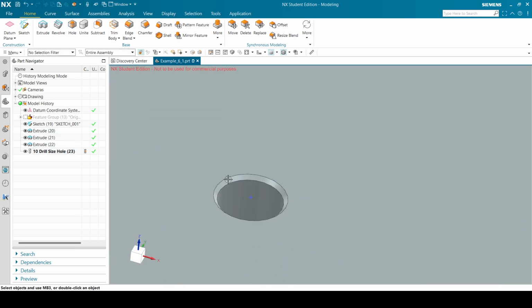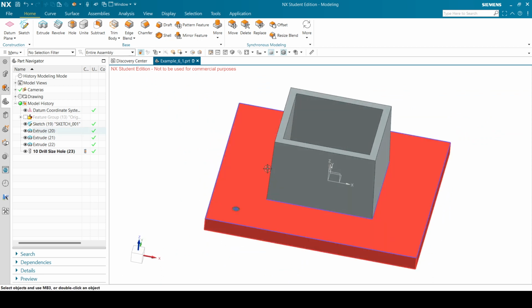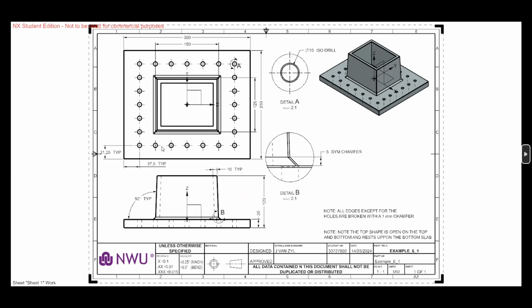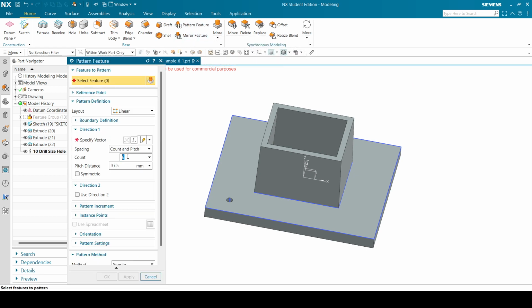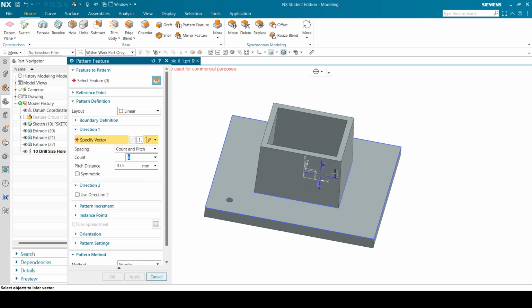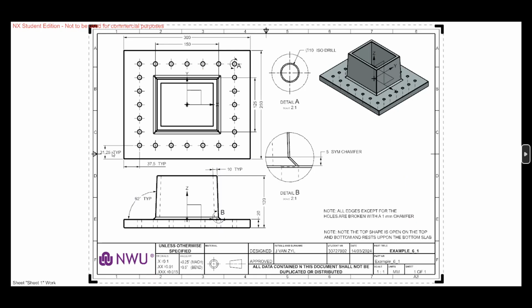So here you can see it adds its own little chamfer on both sides when using that specific setting on that tool, the drill setting specifically. So now we need to add our other holes. So for that, we're going to use both our pattern and our mirror feature. So first the pattern feature. So specify our vector is linear. I should probably first say which feature. So the drill, and then say, okay, we want to go in this direction, and this is 31.25.